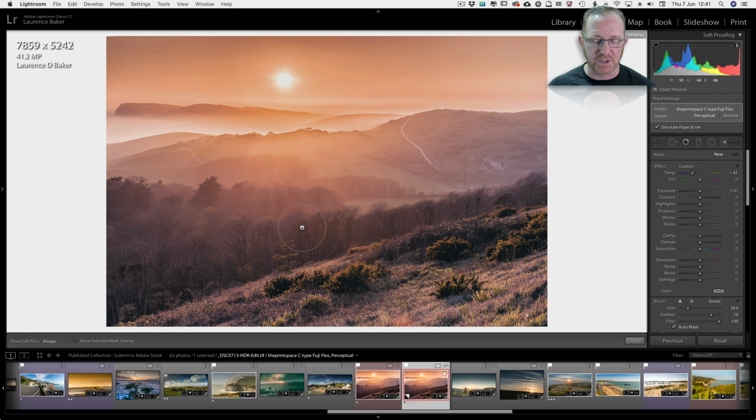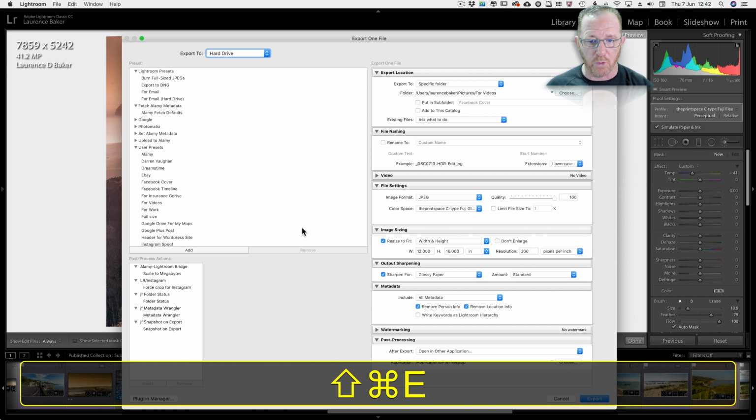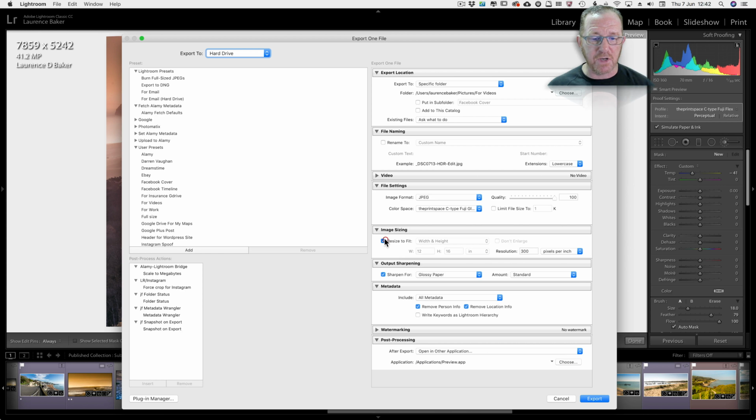And the way I would export it is like this. Providing my bureau accepts custom sizes, which mine does, I would go Command and Control Shift E or File Export. And I would untick resize to fit. I would make sure the image format is right. I've picked the color space. If I don't see it, go to other, tick it to pick it. Color space, quality at 100. Assume I'm going with JPEG. You're very unlikely to break the file sizes. Resize to fit, I would untick and put resolution at 300.